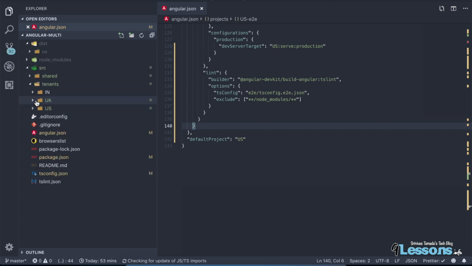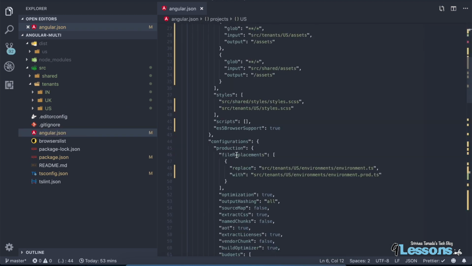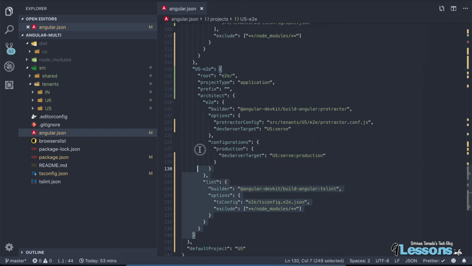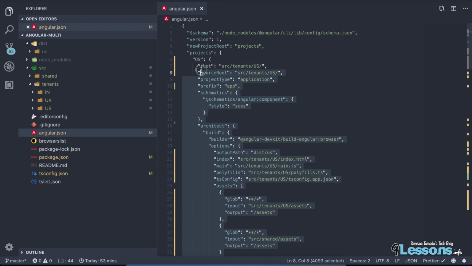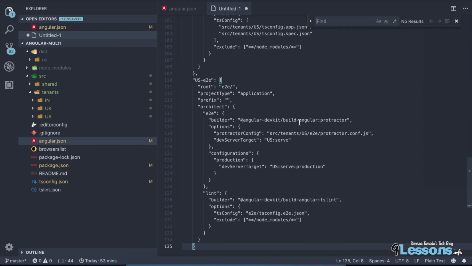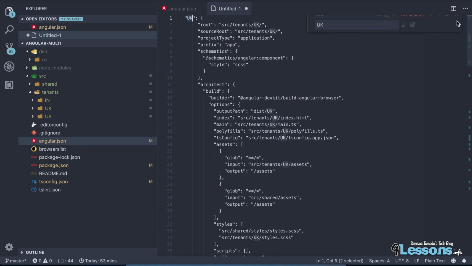So now I'm going to angular.json. Now if you look, I'm just duplicating this again. I'm going to copy this, open a new file, and paste it here, and instead of US, I'm going to rename it with UK. That way you can change it very quickly.